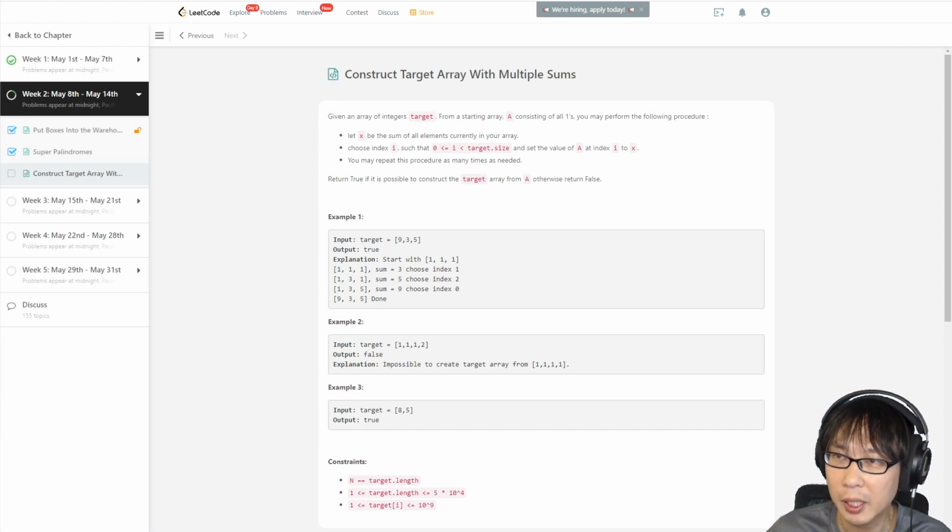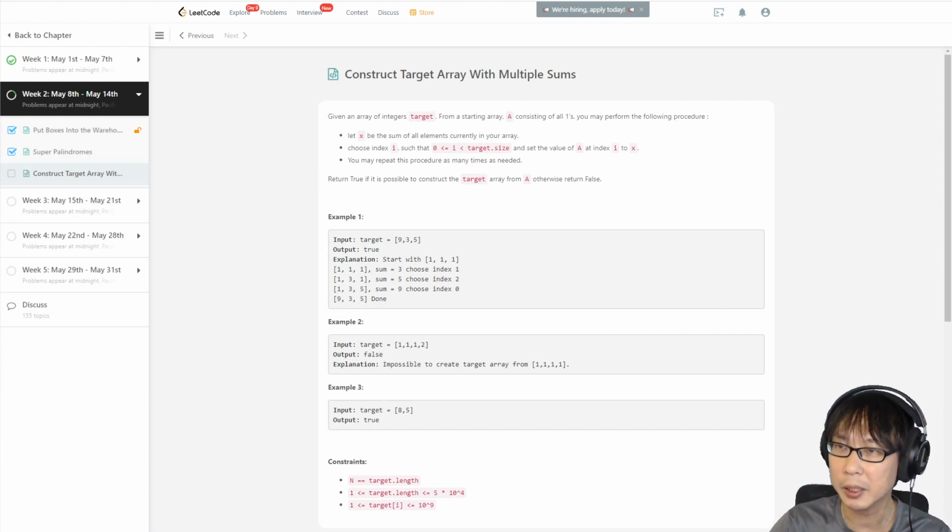So the question is construct target array with multiple sums. Given an array of integers target, from a starting array A consisting of all ones, you may perform the following procedure.